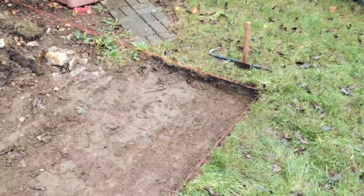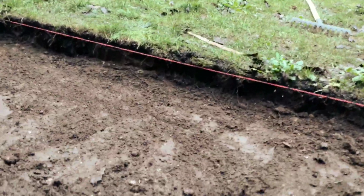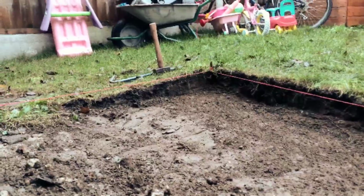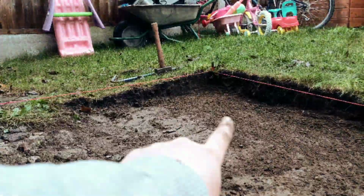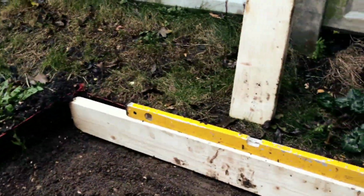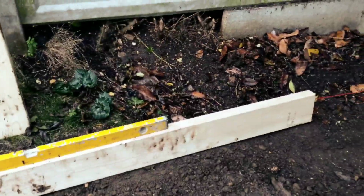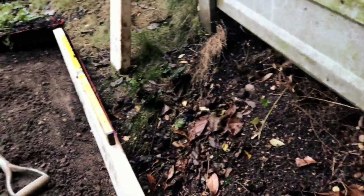Right, so we've levelled-ish the hole. This is my excavated stuff. This was the sand and cement original base, so as you can see, that's the tilt of the earth. If I don't go into focus, that's flat-ish. That's my cut line there into the soil. And now I'm just getting a frame in and levelling it up, because as you can see from here, there's a bit of a big twist in this piece of wood anyway.